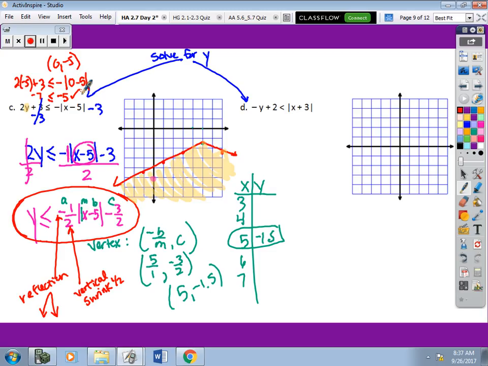Okay. D, I again need to solve for y. What would I need to do to both sides to solve for y? Caleb? Subtract 2. Good. Make sure you subtract 2 outside the absolute value. Some people make the mistake of changing this to a 1. So don't do that. We'll have negative y is less than or equal to the absolute value of x plus 3 minus 2. And then we need to divide by -1. Now remember, when we divide by -1, we are going to flip this inequality sign.